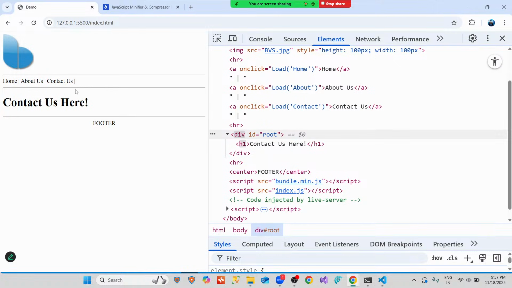Okay, so this is a single page application which loads the look and feel into the div id equal to root based on the navigation that the user places. This is a very tiny JavaScript that we have written which makes a single page application possible as of now, which means we can call it our own logic to define a single page application. We have written a library which can help us do something called a single page application along with navigation.